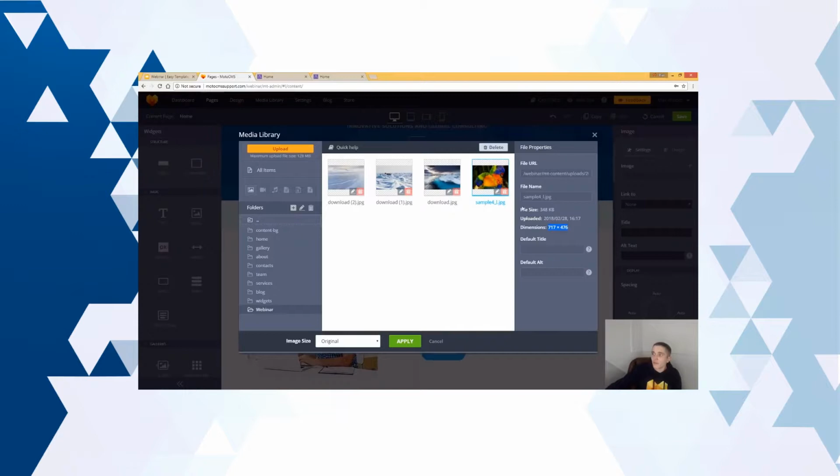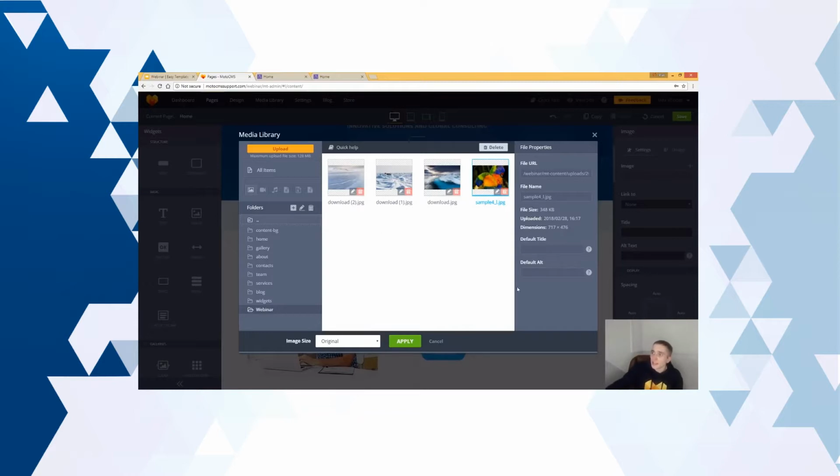And check the file size as well. If you see that it exceeds 1 megabyte, you have problems. You really need to make it much lower than that. You can use Photoshop or any other software downloaded online, and then optimize your images using this software, uploading them to your media library, and that will increase the loading speed of your website dramatically.